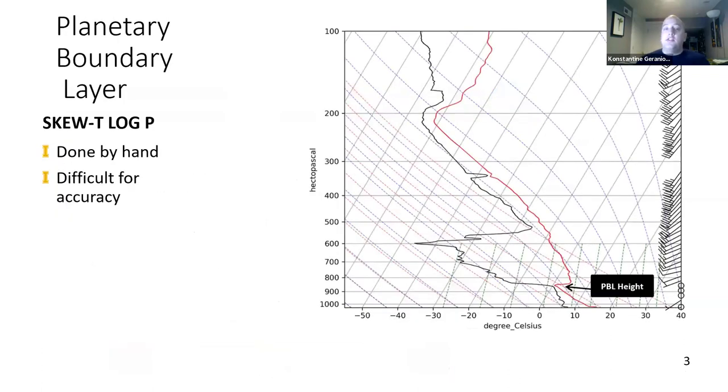How do you determine the height? This is a flight from Toltan, Chile. As you can see here, they have chosen where the planetary boundary layer height is by looking at one of the skew-t log p graphs. This is done by hand. How accurate is your reading of a graph? A lot of times the planetary boundary layer height is not as clear as this graph. It's done by hand, takes time, and depending on the graph it's hard to determine an actual height.